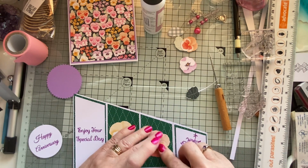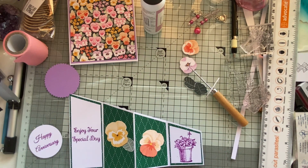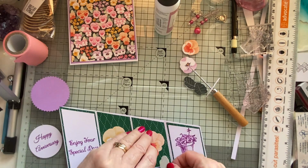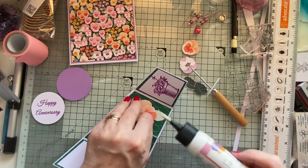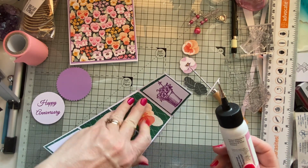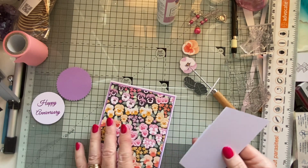That one can go there. And we'll have this lighter leaf, put the dark ones on the outside. And just bob that under there like that. Put a little bit of extra glue on there now. And it's all squidging out. Okay, so this is now going to go in here.